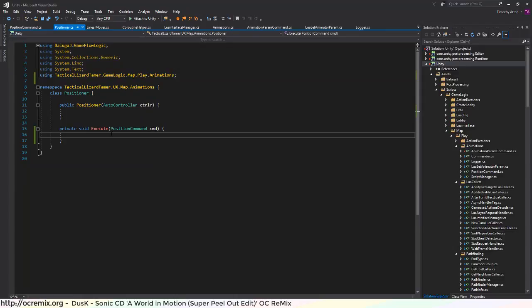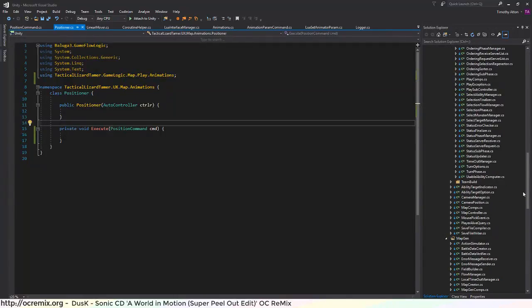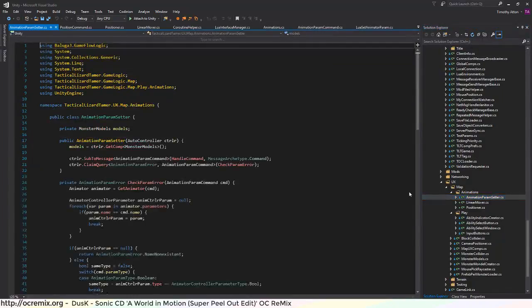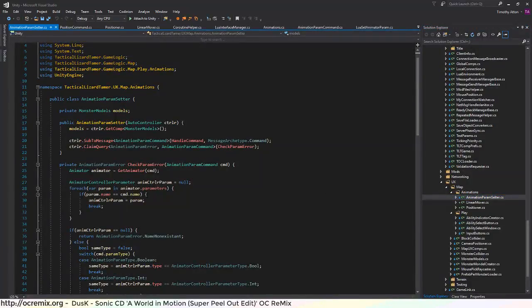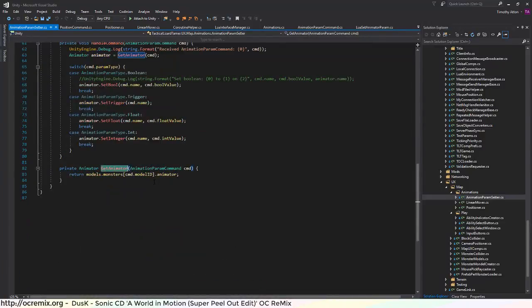From here, we'll just need to get the model, which the param setter to get the model right now, it's as easy as just, oh, I have this get animator function.